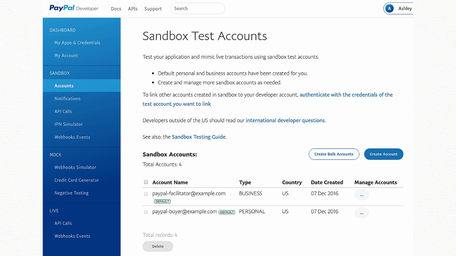If you want to test logging into PayPal during checkout, use the email and password you created for the Sandbox account. Go to sandbox.paypal.com and use these credentials. This is a fake version of the PayPal website. You can simulate buying a product, sending money, or checking your balance. Nothing here is real. It is all for testing only.